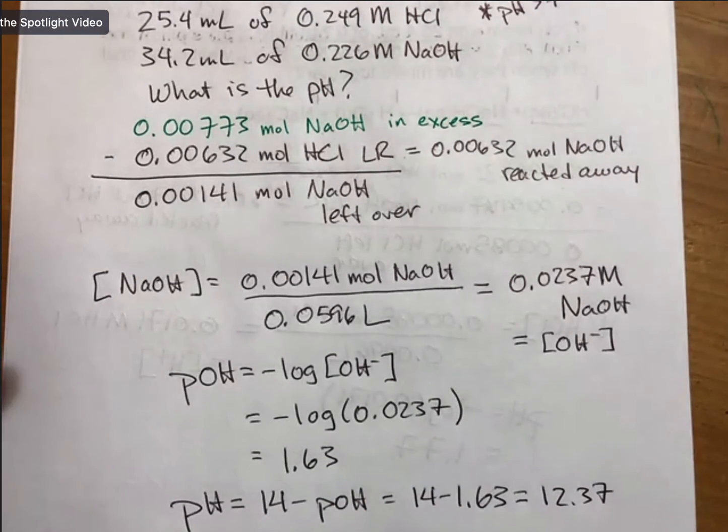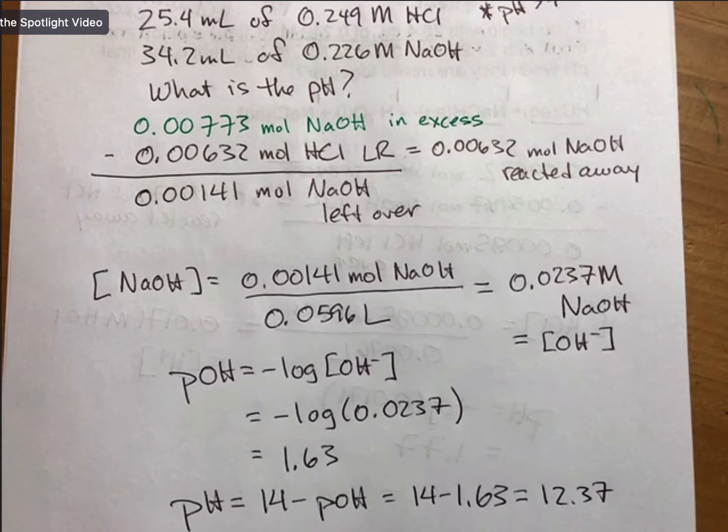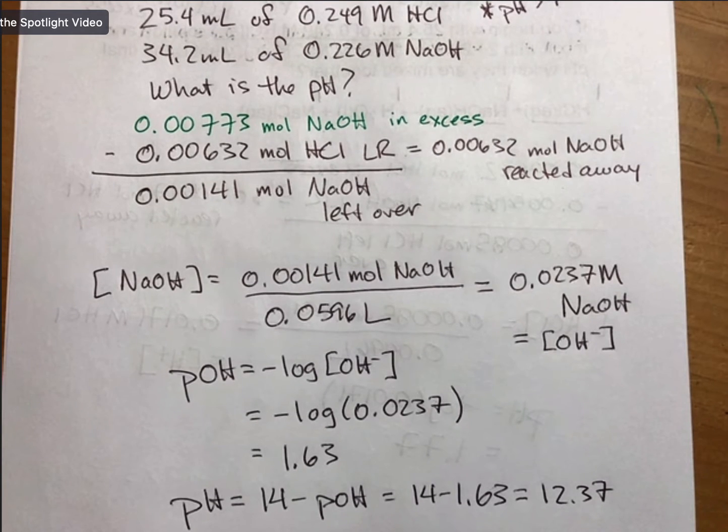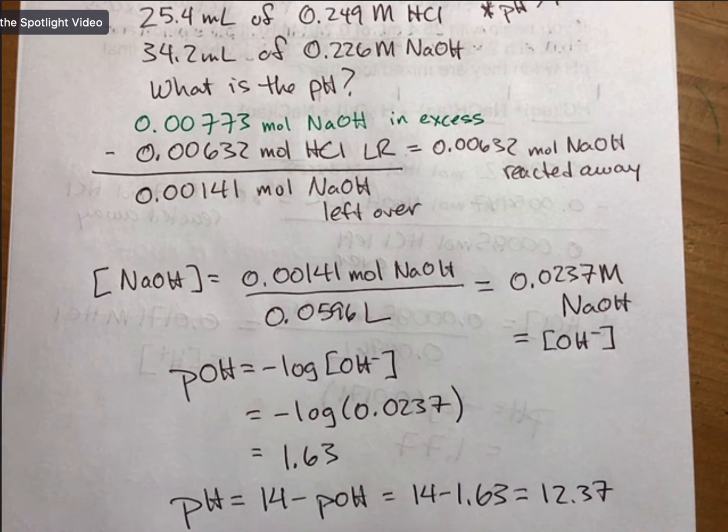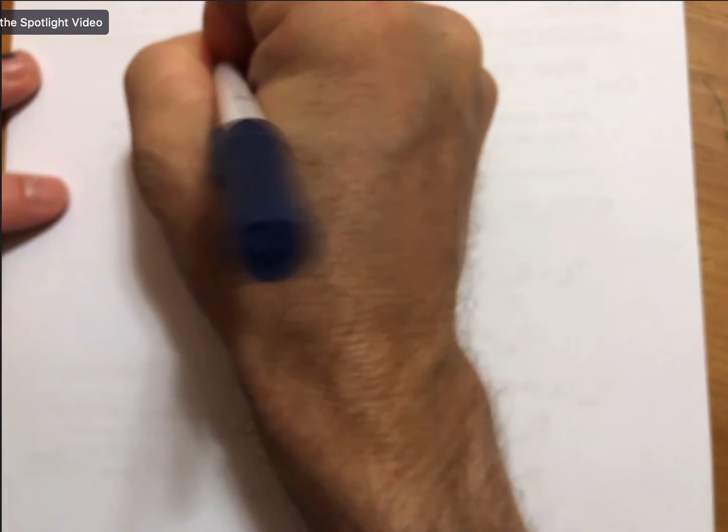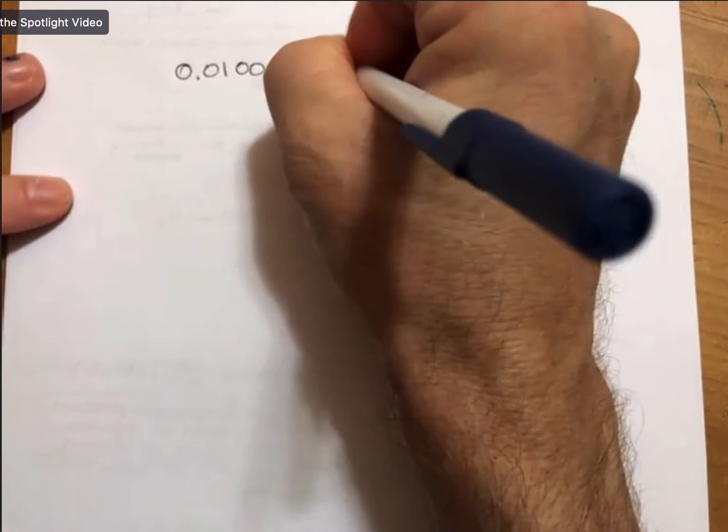Vanessa, go ahead. I was trying to solve this problem, and the moles of HCl and the moles of sodium hydroxide were the same. It was 50.0 milliliters of 0.200 molar hydrochloric acid and 40.0 milliliters of 0.250 molar sodium hydroxide. When I did the math, it was the same. So I didn't know which one was the limiting reactant and which one was the excess reactant.